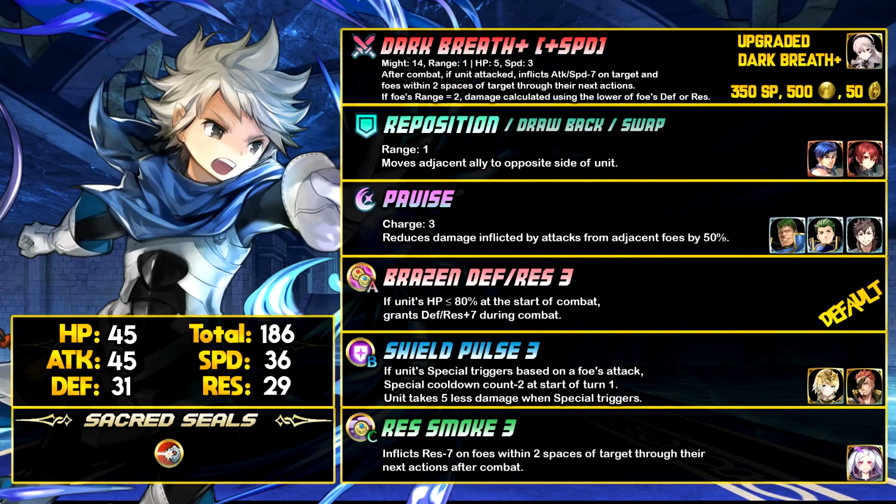After the first engagement, the surrounding enemies will be debuffed for -5 attack, -5 speed, -7 resistance, while Kana is granted +13 defense and resistance from Brazen Defense Resistance and Close Defense. He's going to be one tanky little big-headed boy on the enemy phase. Since he already has lowish attack and doesn't have a damage special for this set, Resistance Smoke and team buffs are going to be important for this build.